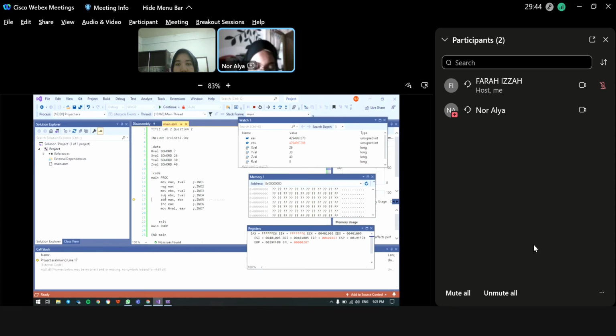Here, we subtract Z val, which is 40, from the content of EBX and store it in the register EBX. So in the register EBX, now it is negative 10 in decimal.